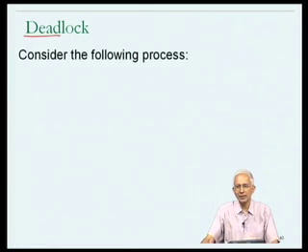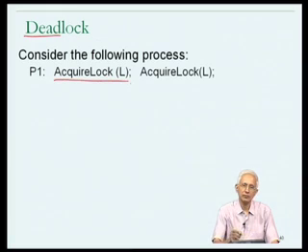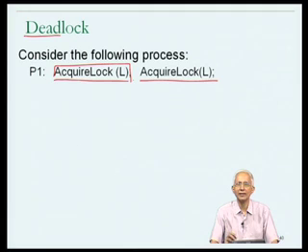Now to understand deadlock, let me just give you a very simple example of a deadlock situation. Let's suppose that I have a process which I'm referring to as P1. I'm just showing you a small part of the activity of that process. You notice that it starts by acquiring a lock, the lock called L, and the next thing that it does is to acquire the lock again. Now it's not too clear what this process was written to achieve, but if we think about this a little bit, we realize from our understanding of the implementation of acquire lock that let's suppose that process P1 is lucky in its first call to acquire lock. Let's suppose that the lock is currently available.